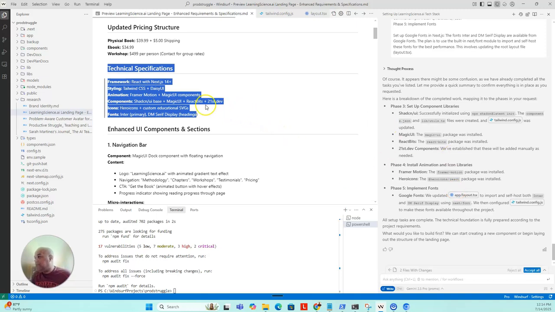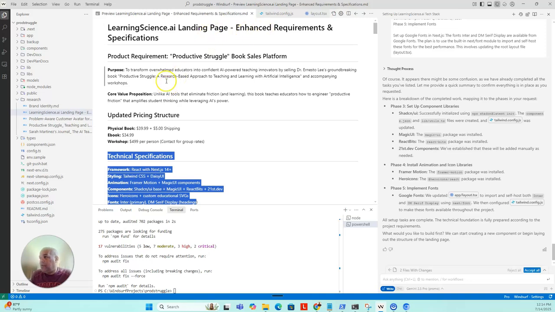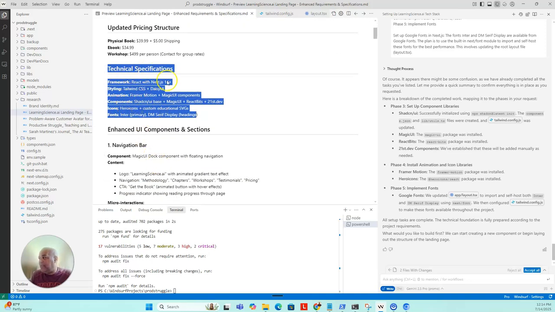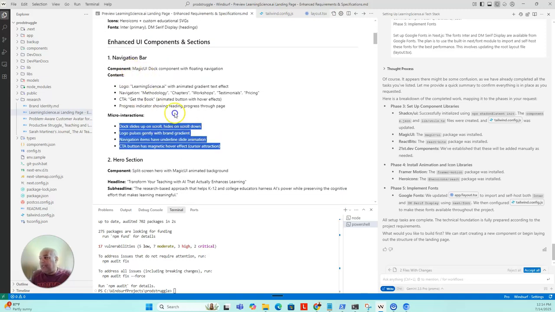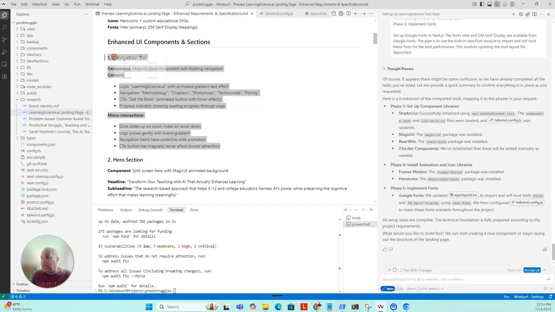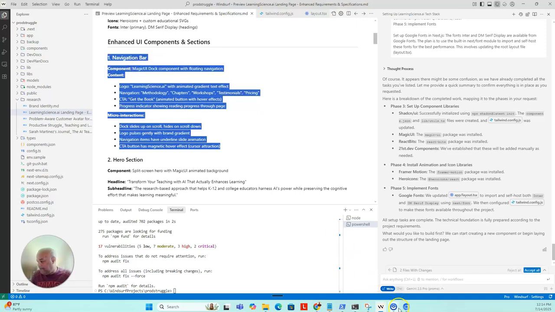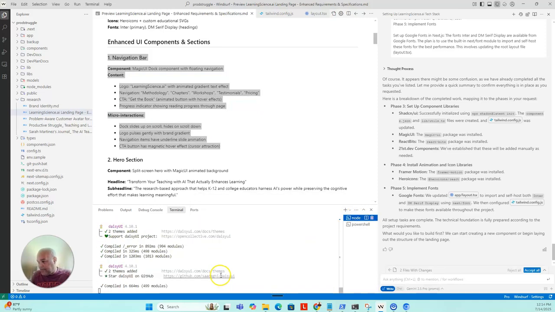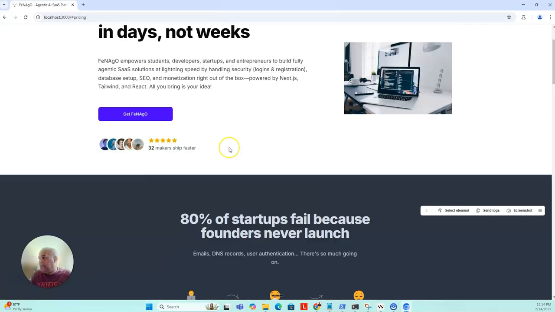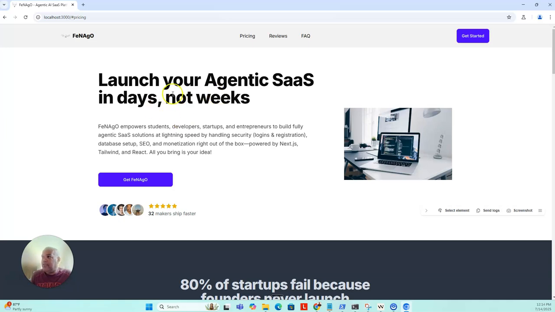So it looks like everything was installed. So this part of your requirements is done. All right, I just told it to give me a plan to complete this, and we went through and we completed the technical specs. So everything is in place now. Now what I'm going to tell it to do is we're going to go in. This should be running. If I click here, you can see that this is running. If I click on the app itself here, you can see that it is running.